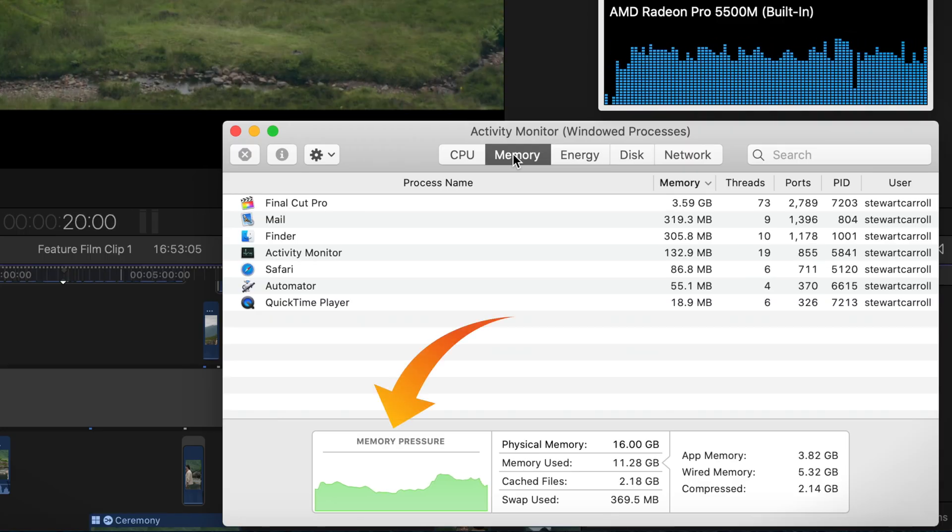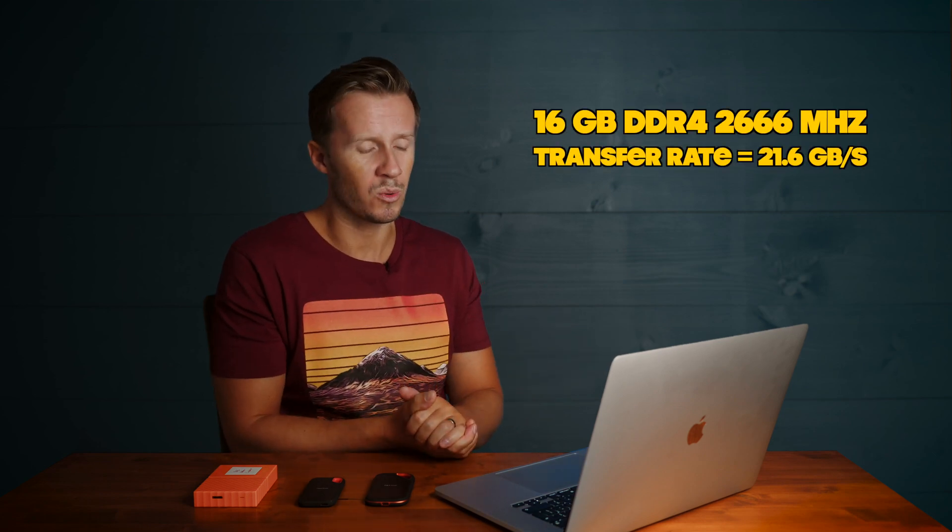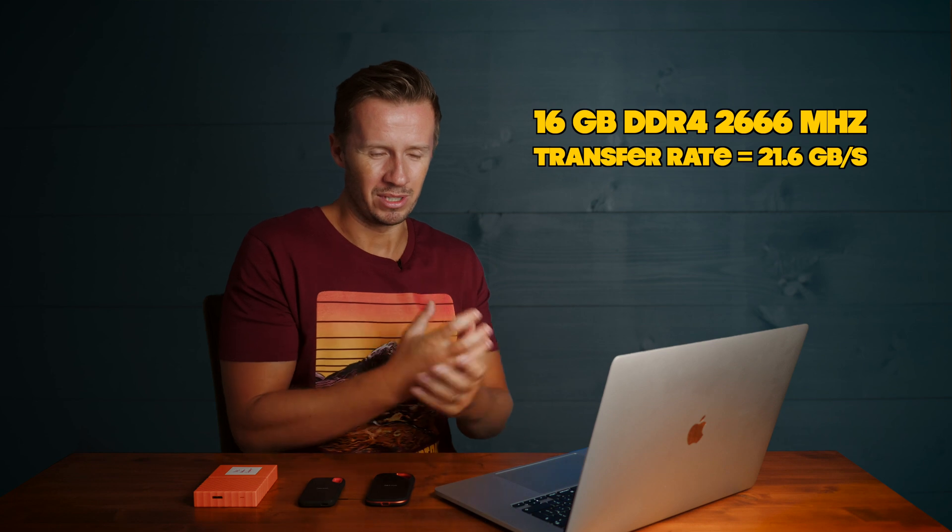I kept an eye on the RAM throughout all of these tests to see if there was a bottleneck there. This computer has 16 gigs of RAM and at no point could I see any RAM strain as indicated by the Activity Monitor. Think about it: when a computer opens an application, that application goes from the hard drive into the RAM for super fast access. The RAM on this computer has a data transfer rate of about 21 gigabytes per second — it's unbelievably fast, which is why we only get 16 gigs of it. If a file is opened from your hard drive, in all likelihood that goes into the RAM as well for quick and easy access.